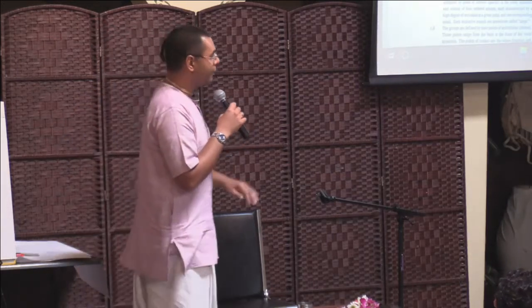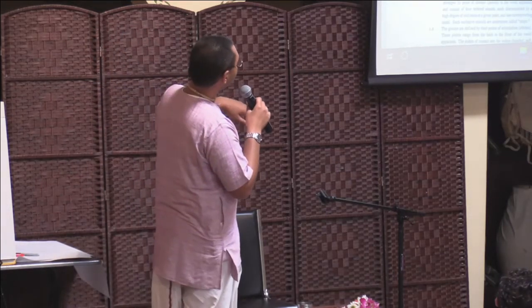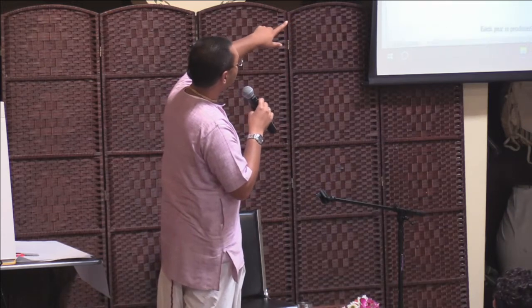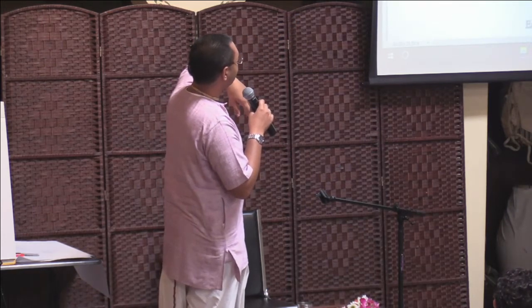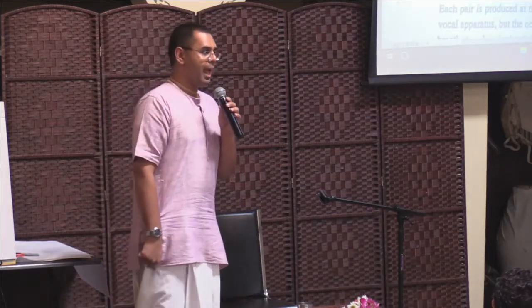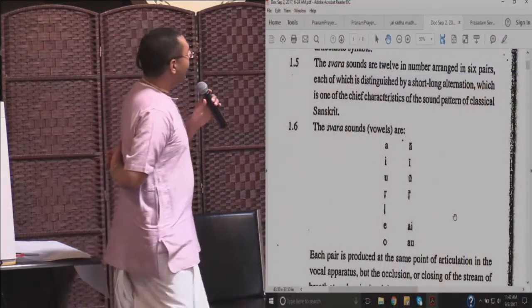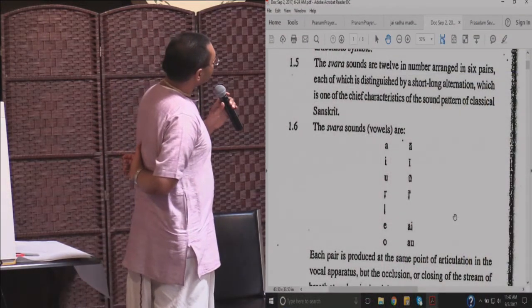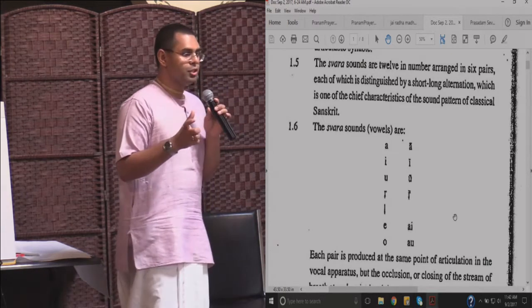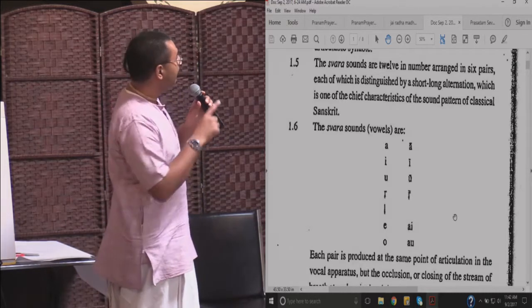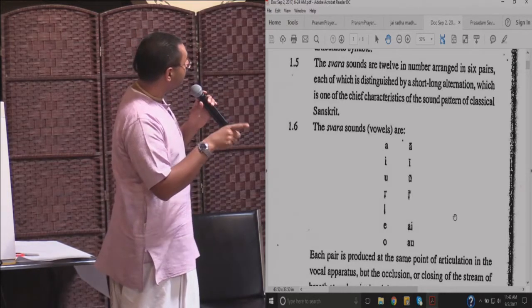Okay, so let's take a look at the scientific organization of the letters of the alphabet and the difficulties that we encounter occasionally in their pronunciation. So if we can expand the left side table a little bit, please. Yeah, there we go. So these are the swaras, or the vowel sounds, and they're beautifully organized because they come in pairs, and the first 10 especially come in pairs of long and short.